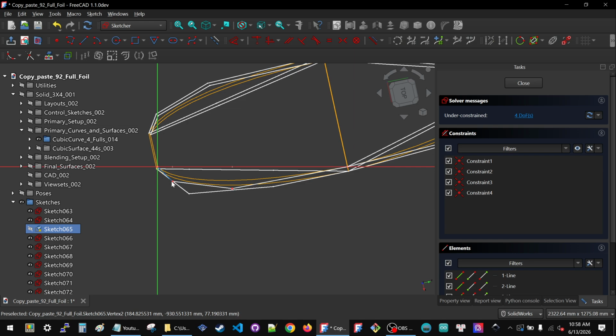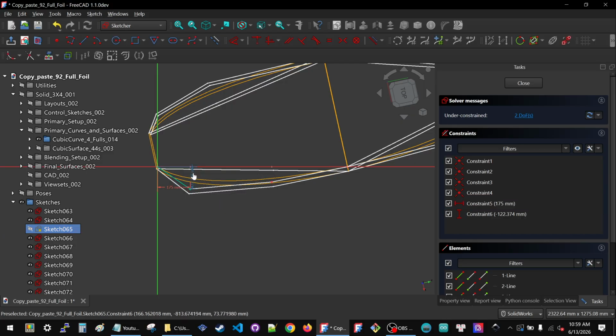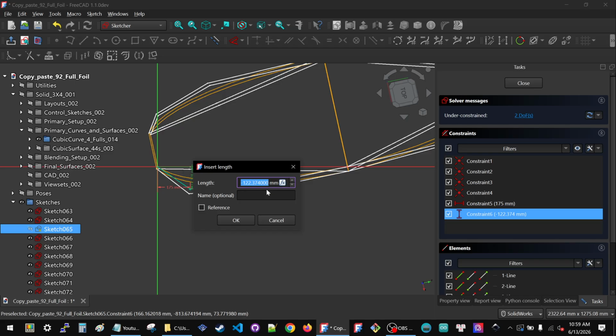I want to drag things to what I think are the approximate positions. Now I'm going to turn auto update back on and KL on this guy, and now I can see what the number is supposed to be, 175. And this guy here, same. It says minus 122, that's minus 125.